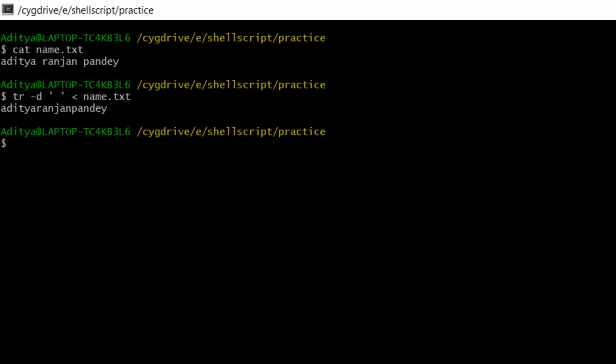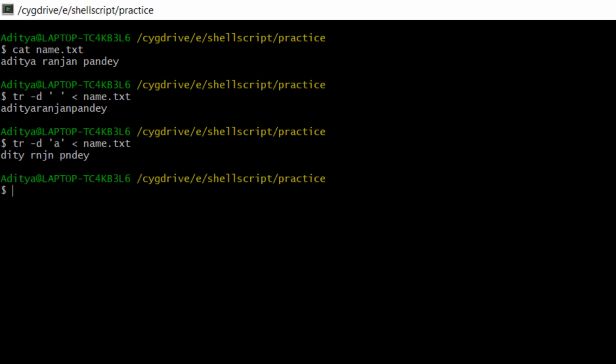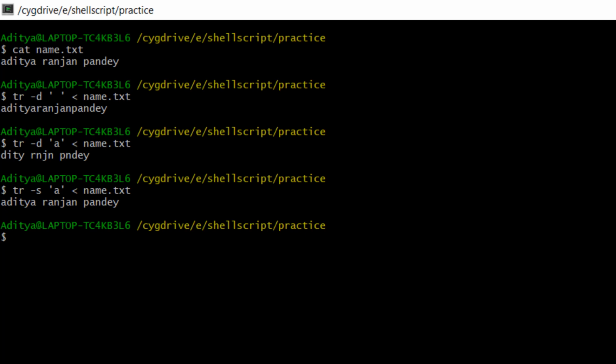If you wanted to remove an a from this, then instead of a space, we will write a. Now you can see that all the a from my name is gone. Now what if I wanted to remove the duplicate characters? For duplicate characters, I am going to use -s. Now you can see that no duplicate characters exist.